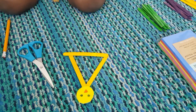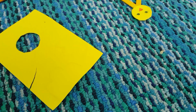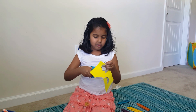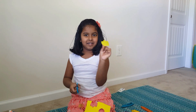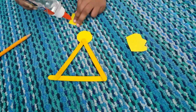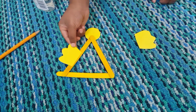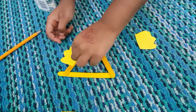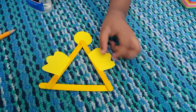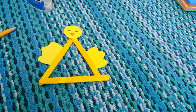Let's do the feathers. Done. Now I'm going to cut them. Almost done cutting. Let's keep on cutting. Cute. Let's stick these 2. Put some glue in here. There. Now let's do this one. And the same thing for this side. So cute.